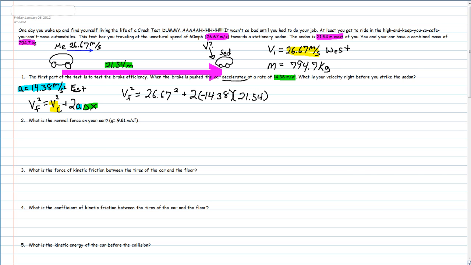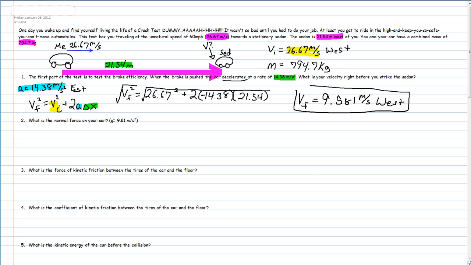Now, whenever I do this in the calculator, it'll give me my answer. Once I type this into my calculator, it's going to give me my v final squared. So in order to get my v final by itself, I have to square root both sides, and I get v final equal to 9.581 meters per second, and we're going to the west. So we have slowed down to this speed right here. So at this location, and I'm going to highlight that in this color, this v final right here is that location. So that's my velocity at that location in my scenario.